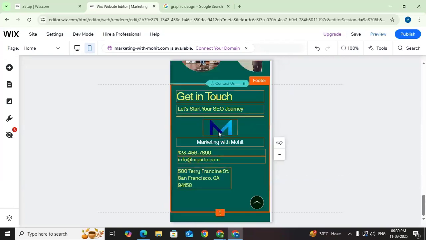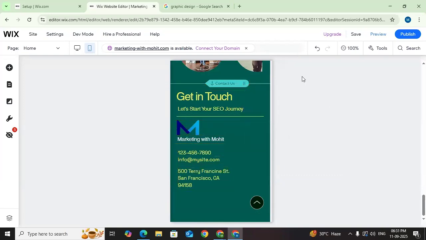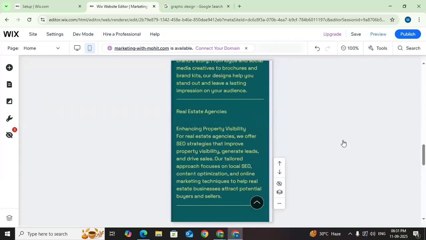Done. And the logo here, the last thing we have left, and it's done. Like you can see, our mobile view is also done here.